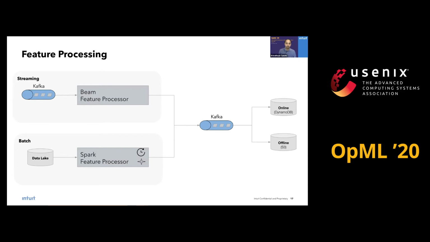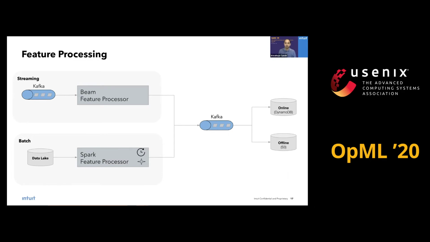The other platform uses Spark feature processing in order to read from the data lake and then produce features into the feature store. You will hear a lot about our Spark system called Spock in another talk in the OpML, and you will be able to look at how the system is implemented there. So once the features are produced by either of these two platforms, they flow into both the online and offline feature store, from where model training and model execution can start utilizing these features.